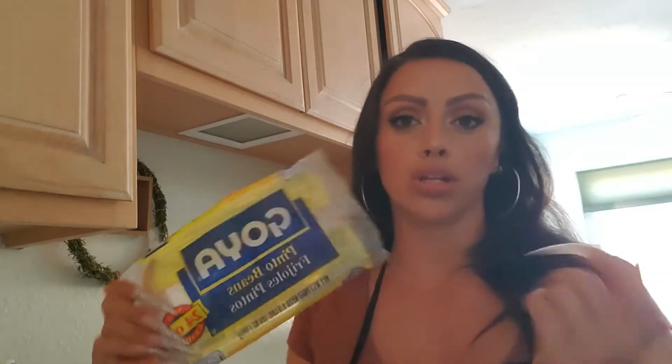A little bit of cilantro for garnish. About 4 to 5 tomatoes. Sour cream. And this is the bag of beans that I used to make frijoles de la olla, but you can use any beans. And then a couple of garlic cloves. And that's basically about it. There are going to be other things that you'll need to season it, which could be garlic salt to your taste, chicken bouillon or consomme, salt, pepper, maybe a little bit of oregano, but we'll go along as we cook.